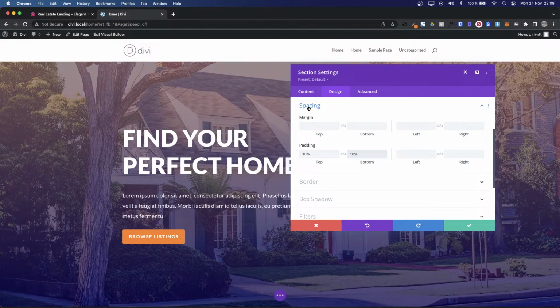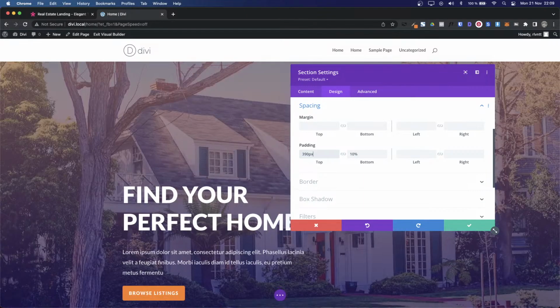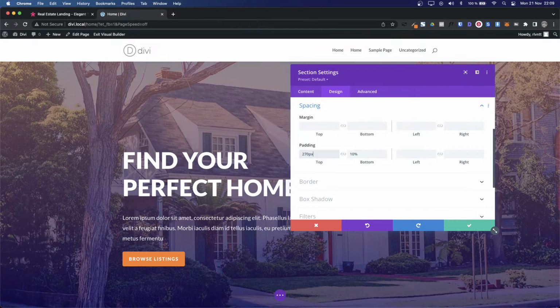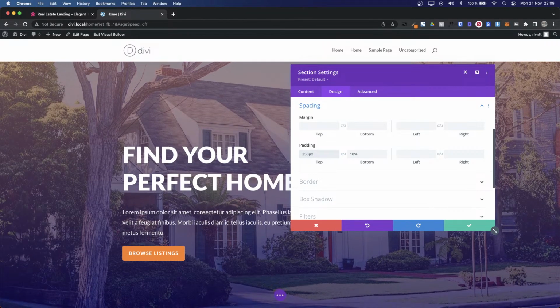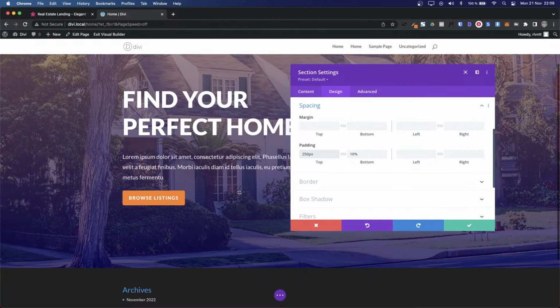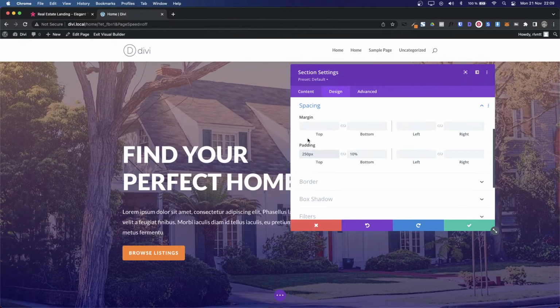And that looks quite similar. I usually like to use pixels. Maybe 250, but that will depend on the project you're building, so choose whatever you like.